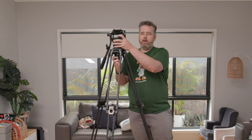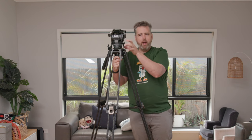The bowl head, I really like. It's also got the hook for the counterweight if you're needing to counterbalance something particular on an angle that you're doing or something or other. Now, you can actually take out the 75mm bowl housing and use it as 100mm, I'm fairly certain.